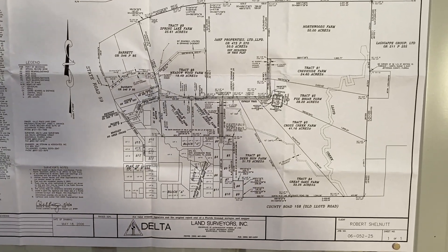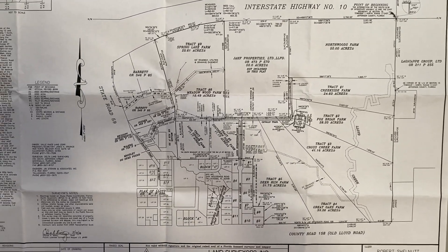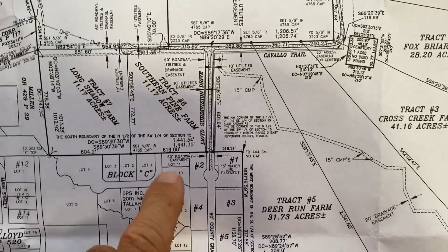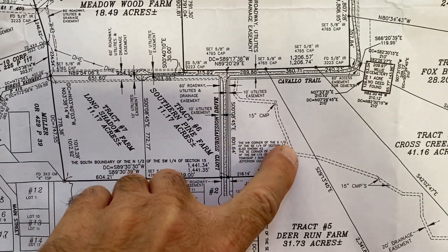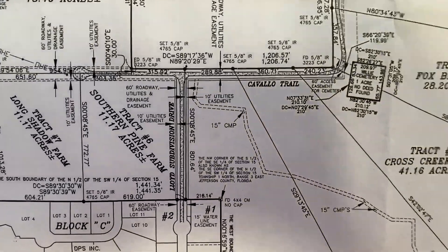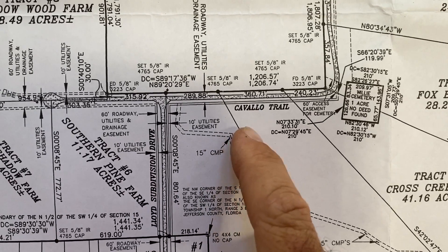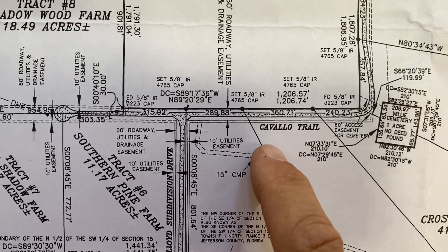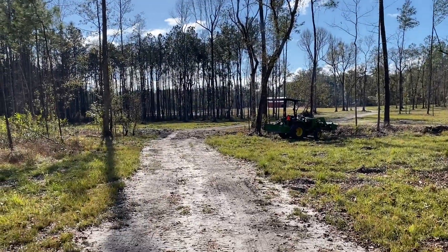Today what I'm going to work on is the drainage ditch and trying to clean up some of that. What you're looking at is the plat layout for the whole neighborhood. Here we are — tract five, Deer Run Farm. We didn't name it, it was already named for us. You see this little dotted line? That is a storm ditch. It's not really well marked on here, but where I'm going to show you — that corner — it says it's in from our property line, but as it turns out, I think they just kind of penciled it in. That corner is actually right on our property line.